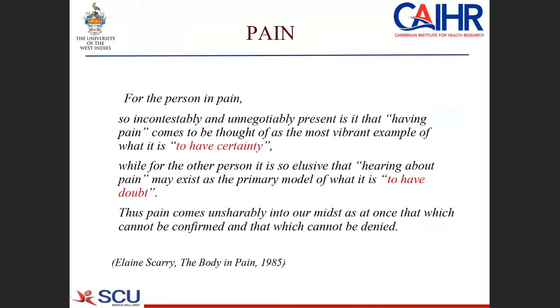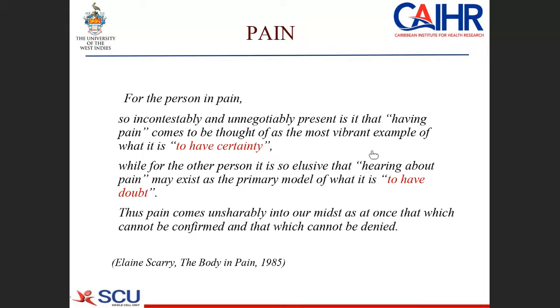Now, I like this quote because it tends to put things into perspective with regards to pain. So for the person in pain, so incontestably and unnegotiably present is it that having pain comes to be thought of as the most vibrant example of what it is to have certainty. For the other person, it is so elusive that hearing about pain may exist as a primary model of what it is to have doubt.